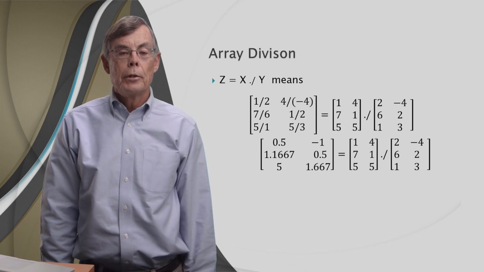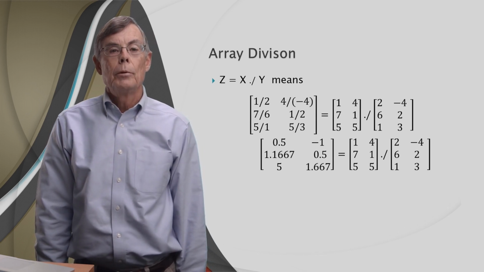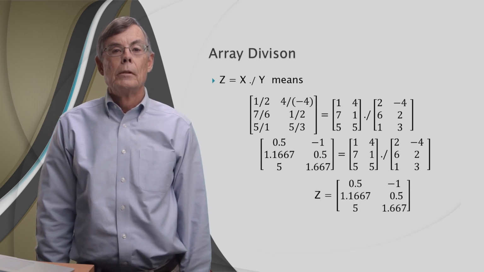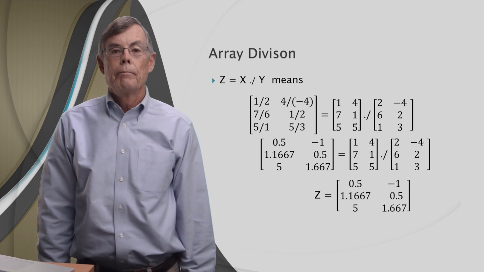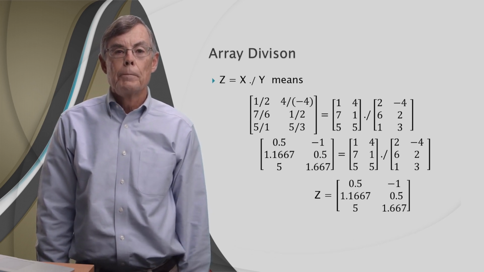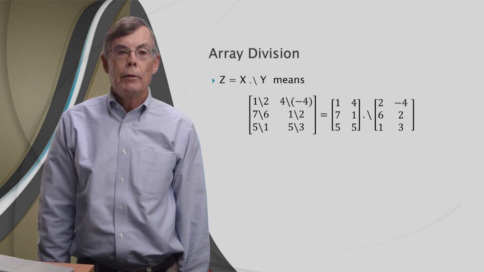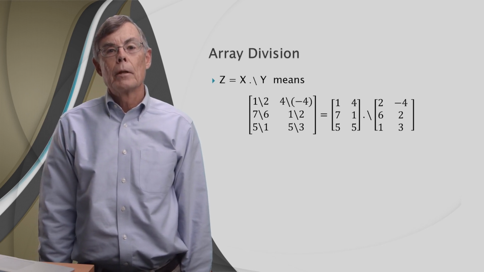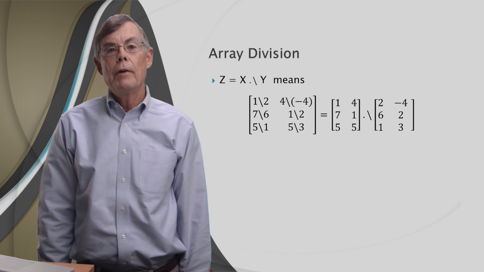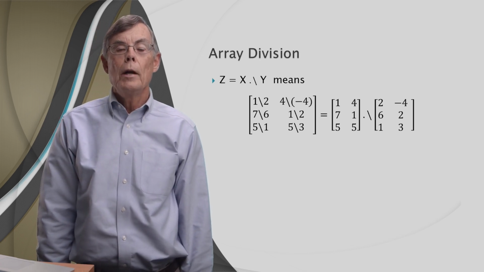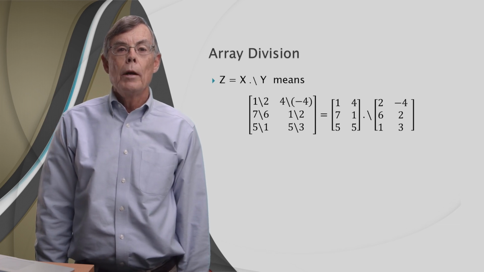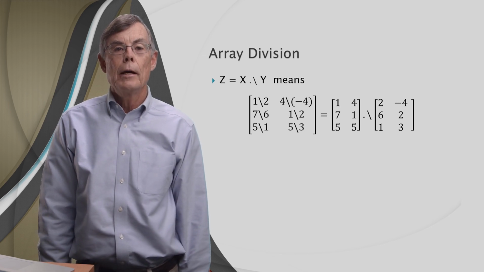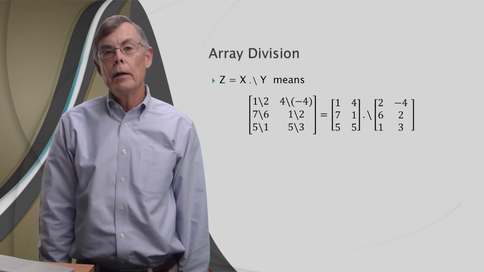Here's what it looks like, the results in MATLAB when all these divisions are carried out. And when they're assigned to z, this is what z looks like. No surprise there. And what about the backslash case? Well, everything's the same except that 1, instead of being divided by 2, is divided into 2. This is the 1 under the 2 case. So 1 under 2, what do you think that's going to be? Well, it's 2 instead of 1/2. 1 goes into 2 2 times. Same thing happens for every element at every position.